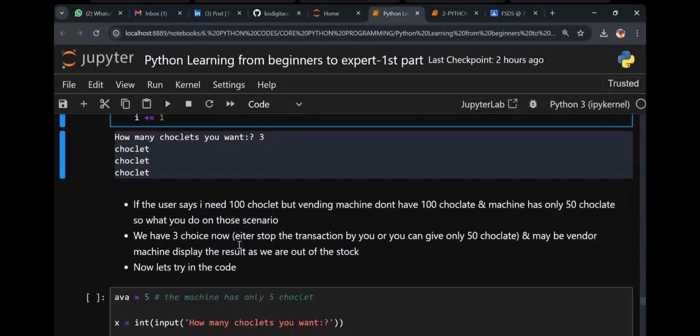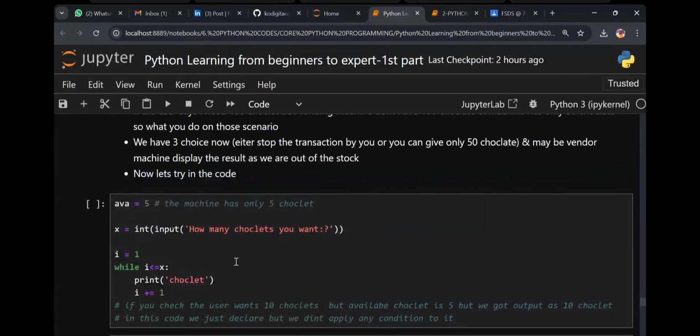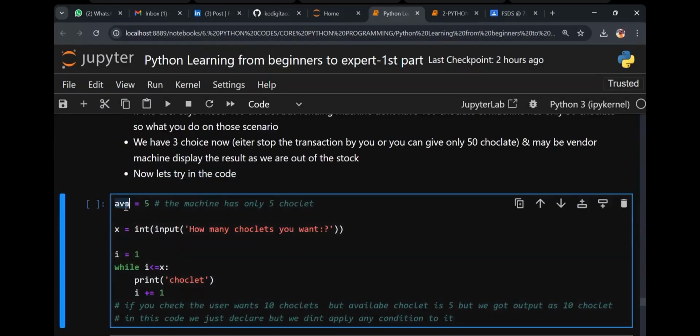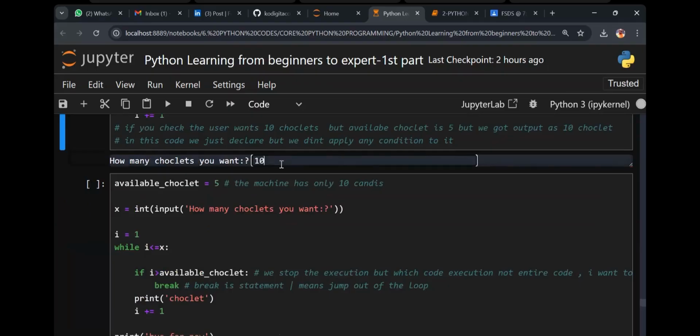This part is done. But let's say the vendor machine has 5 chocolates and you need 10 chocolates, guys. So let's say it only has 5 chocolates, or you can mention it as available chocolate. x equals input, how many chocolates you want. Let's write the code. What exactly happens the moment you write 10?